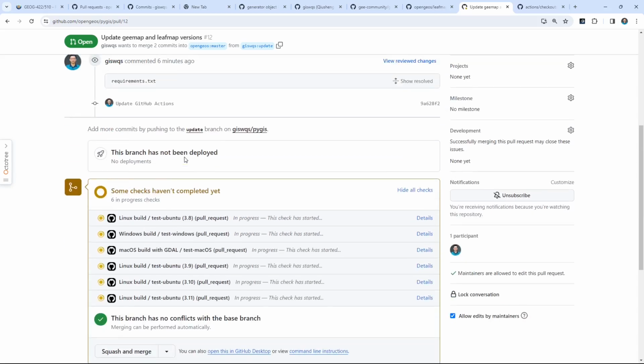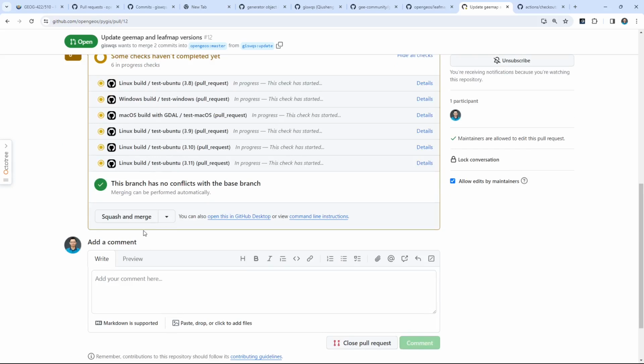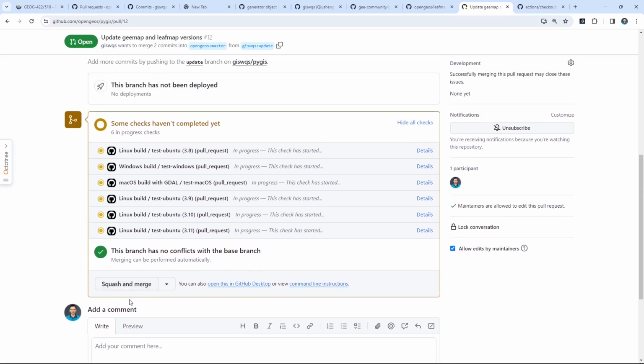But if you are contributing to other people's projects, you may not necessarily merge yourself. You cannot merge the pull request to another repo if you are not the owner or the maintainer, because this button will be grayed out. You will not have privileges to merge. Otherwise, it'll be a mess. Everyone could go online and just mess around and then just merge. It's not going to work that way unless you can merge yourself. Your own repo, you can merge by yourself. For example, right now here, because I'm the maintainer, I have this button. You will not see this button. It's going to be grayed out.